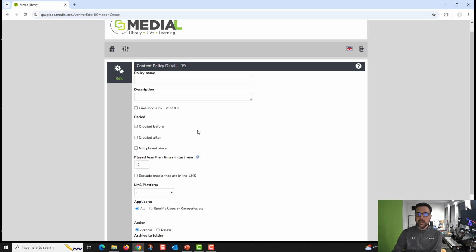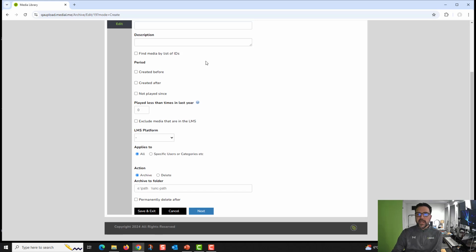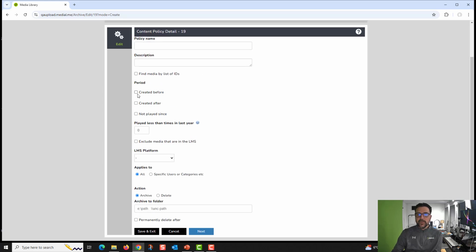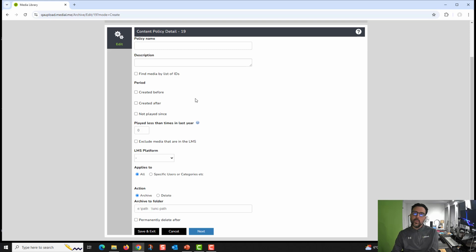You have to run a report to do that, but you can do it just based on IDs. So all of this other criteria below that we're going to go through doesn't apply at all if you do it that way. This is more of a databasey way of doing it. The other things that you can do is set a date range, so a before and an after, and I'll go through that in terms of a really well-used use case, which is basically archiving off student assignment submissions, where we can create a before and an after date for an academic year.